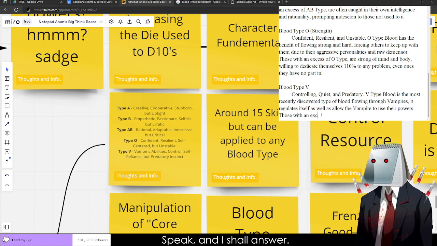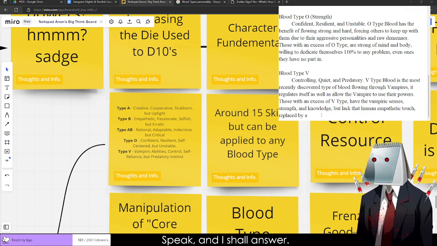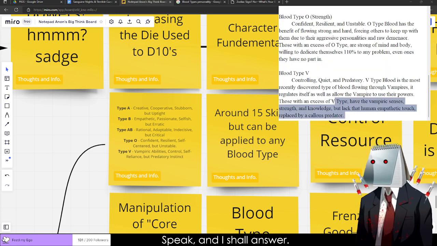Those with an excess of V-type have the vampiric senses, strength, and knowledge, but lack that human empathetic touch, replaced by a callous predator. So it's kind of like that.